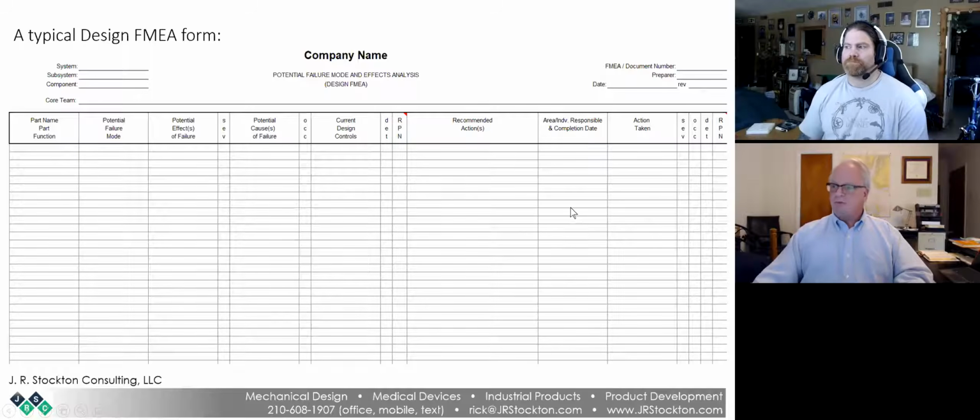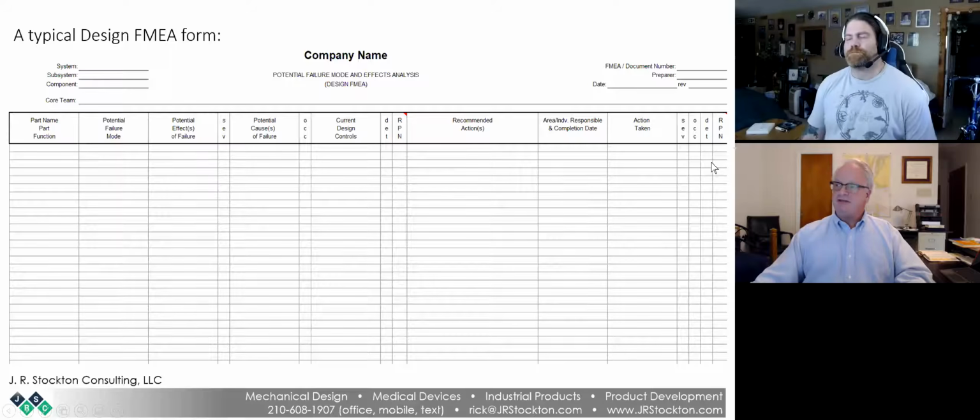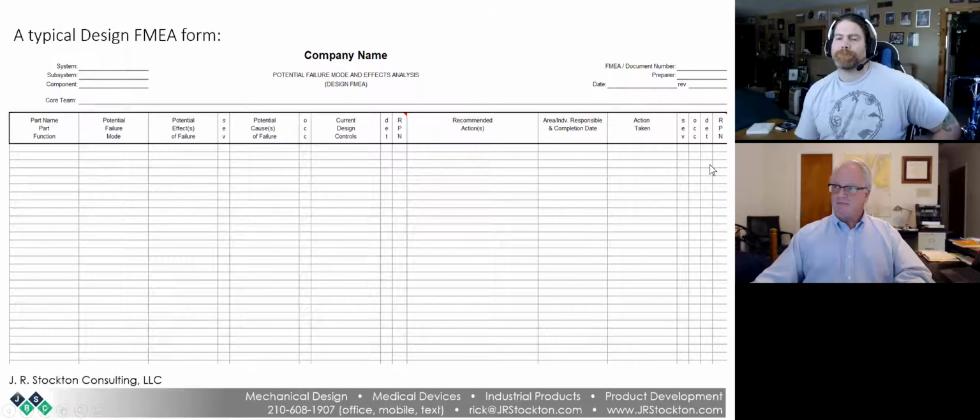So we're looking at, this is administrative. This is who's going to do it, when it's due, because what we're doing is we're tracking a solution. There are other documents that more elaborately and thoroughly track solutions, but this is just our abbreviation. If this was a real chart, I might have a link to the document that was tracking the actual solution to this problem. The action taken would be what we actually did, and then you revisit these three numbers to see how they're affected.